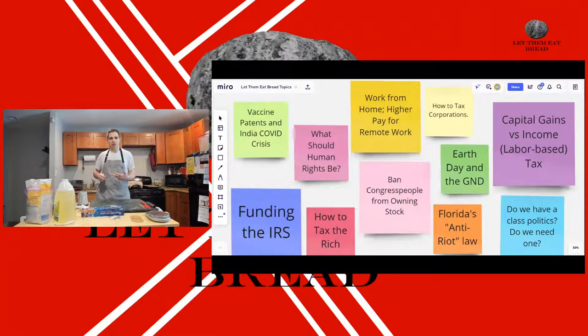So we have to think about what types of things we would want as human rights. And by the way, when I say human rights, I'm talking about things that allow for humans to live happy, loving lives, long lives, healthy lives. So what are the things that would allow us to do that? What few things are so universal that those are the things that no government, no man, no woman, no person can take away from you?